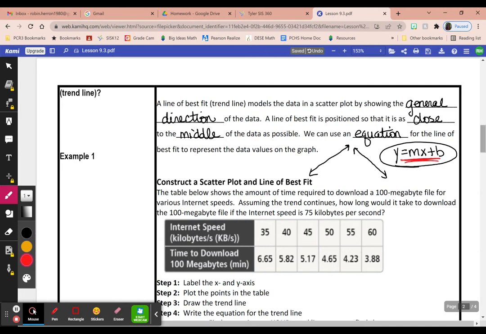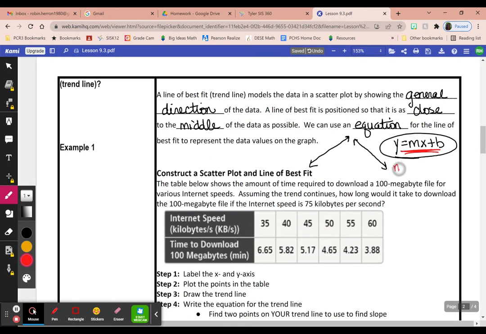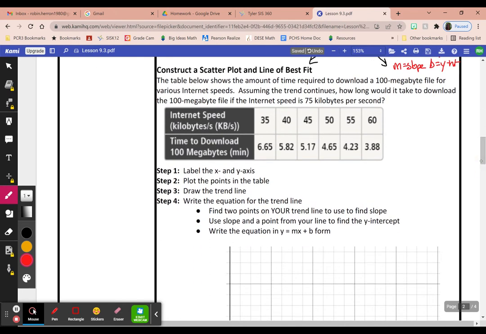So we're thinking about slope for m, and y-intercept for b. I'm talking and writing at the same time, you guys. So slope is m, and b equals the y-intercept, okay? All right, so coming down here, let's look at this first one. We're going to actually make a scatter plot by doing the data points, and then we're going to get our line of best fit, okay?